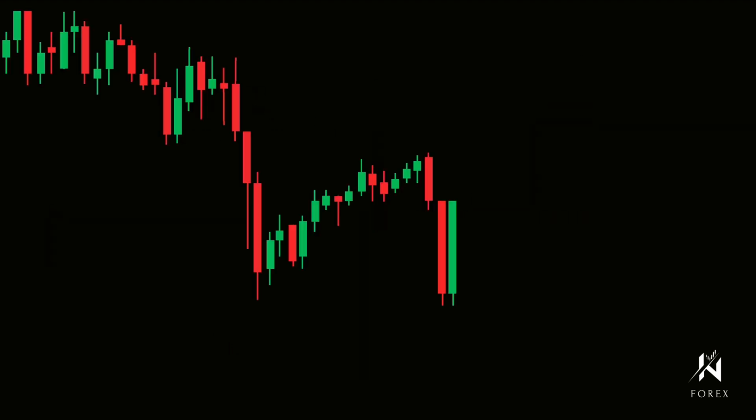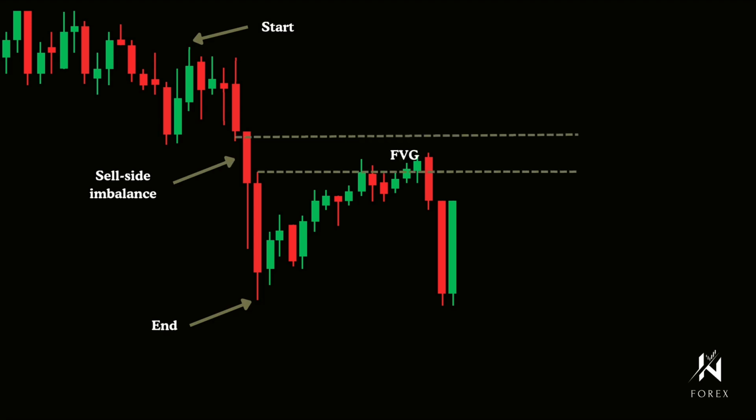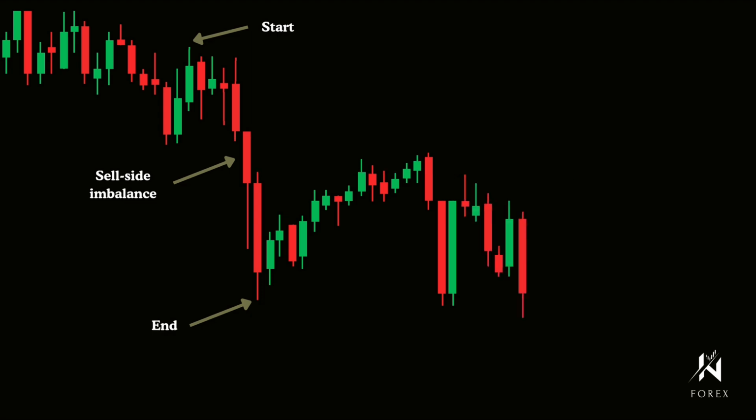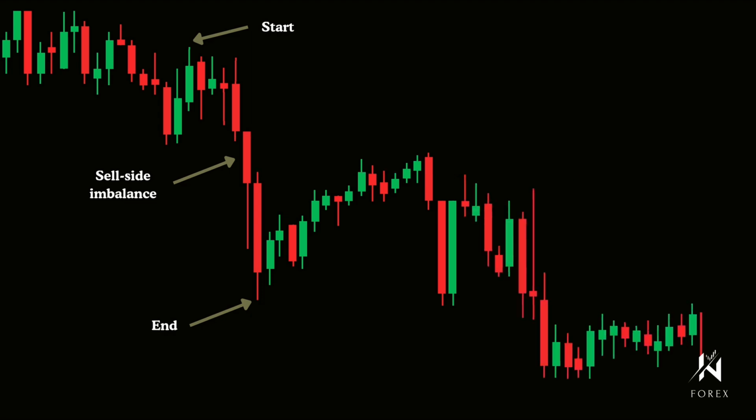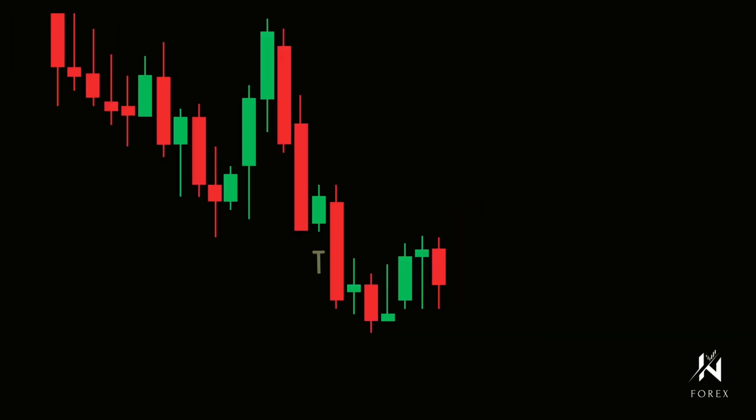On the EUR/USD 1-hour chart, we're clearly in a bearish trend. The latest impulsive move kicked off from this point and extended all the way down here. During this move, we saw strong sell-side imbalance, marked by large bearish candles that left behind multiple fair value gap (FVG) areas. Since the market has become sell-side inefficient, price is expected to retrace into these FVG zones to patch them over. This retracement often sets up solid short entries, especially when price rejects the FVG and resumes the downtrend. Just like we saw here, price pulled back to the gap, rejected it clean, and continued dropping.